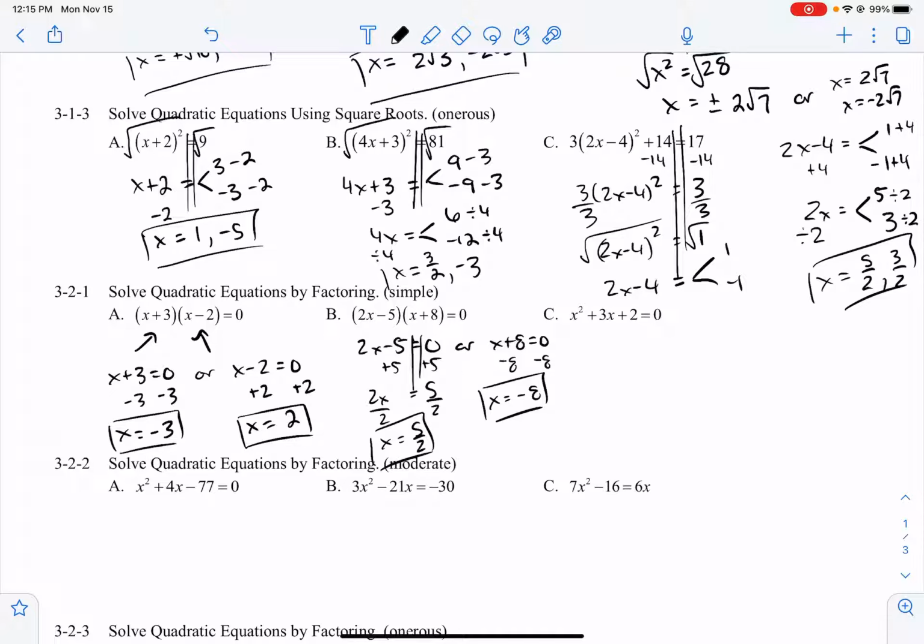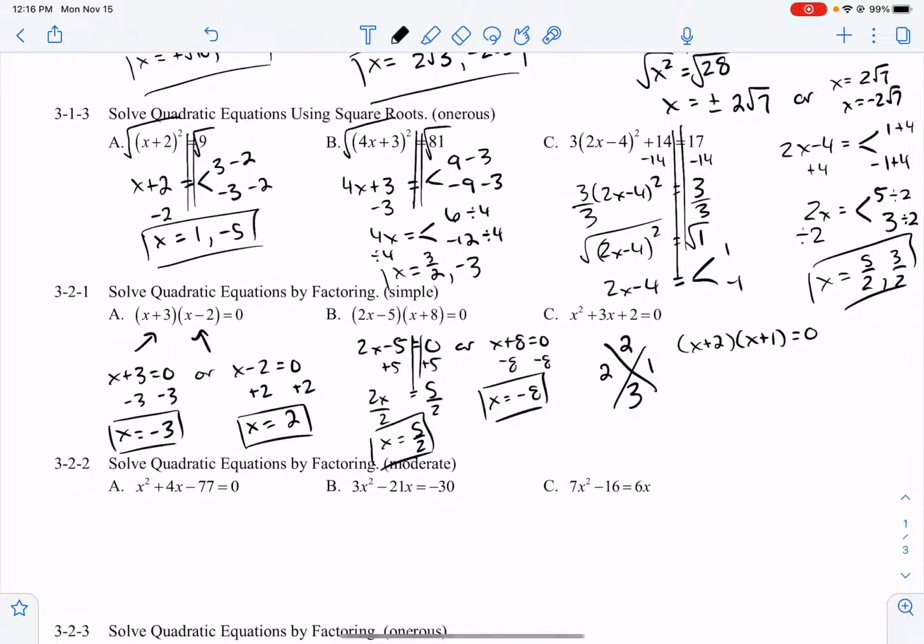Now, C doesn't give me the parentheses. I have to come up with the parentheses myself. I have 2 x's, so I know I can't do the square root method, so I'm going to try the big X method. And on top, I put a 2. On the bottom, I put a 3, and I want to know what multiplies to be 2 and adds up to 3. Well, that's easy, 2 and 1. So my parentheses are x plus 2 and x plus 1.